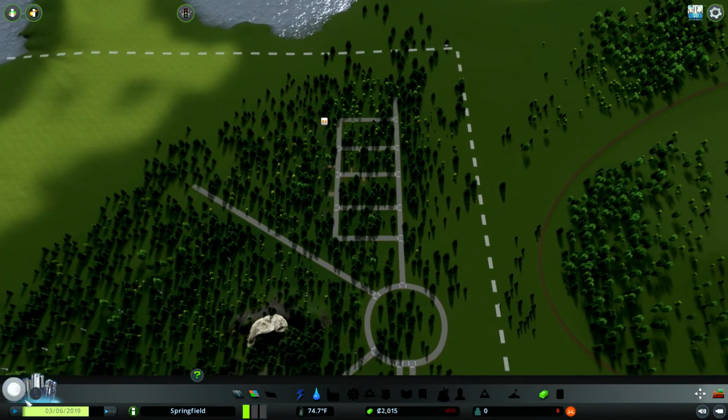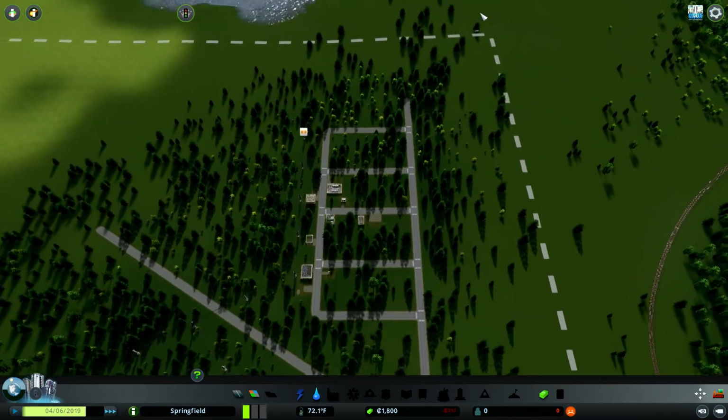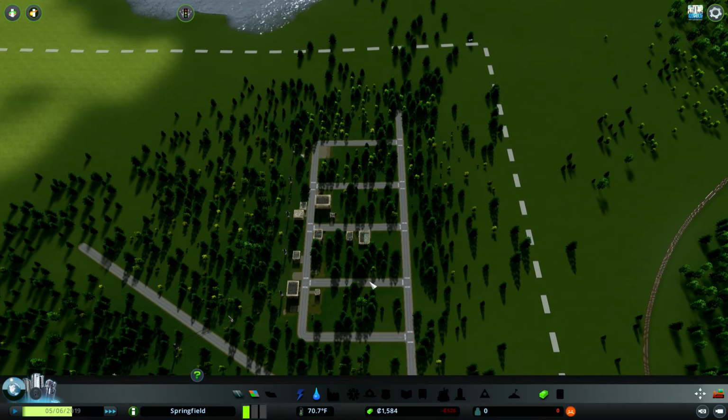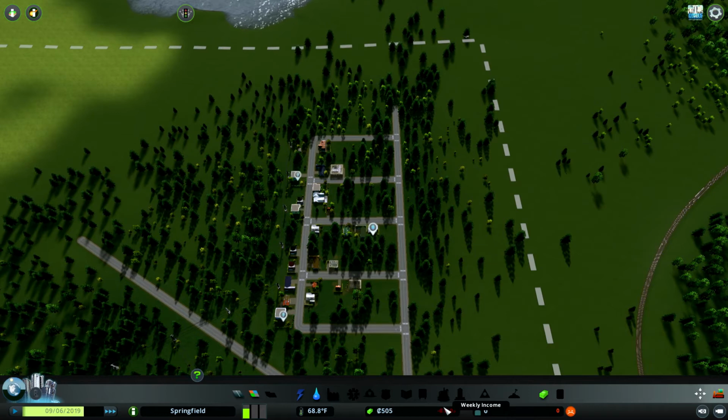We should see houses start first. I'm going to speed this thing up a little bit. There we go. We got some houses coming in. They're popping up. Notice our dollars are going way down, way down. No one's moved in yet. They're still constructing. We're now in negative dollars, so we can't do anything in here.